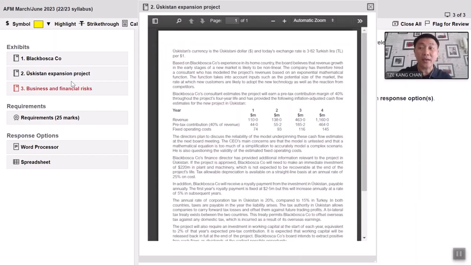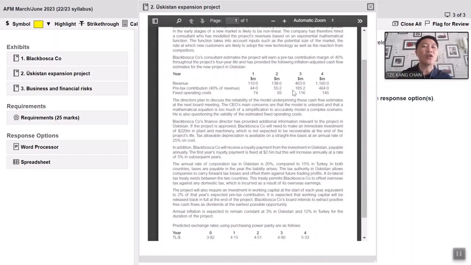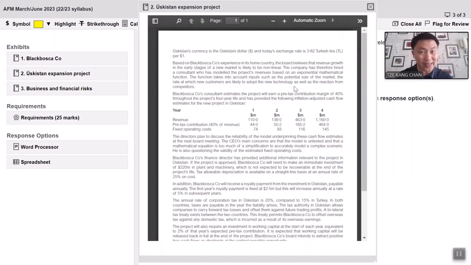And guys, here comes the second and more detailed exhibit, showing most of the content on the financial data pertaining to this project, including data such as the exchange rate at this moment. Then it starts telling you about the financial modeling used in deriving the forecast, particularly on the revenue. Then it goes on by providing some of the forecast financial data apart from revenue. It includes contribution and fixed operating costs, which are all denominated in dollar sign. What is dollar sign? It is the host country currency in Uzbekistan.